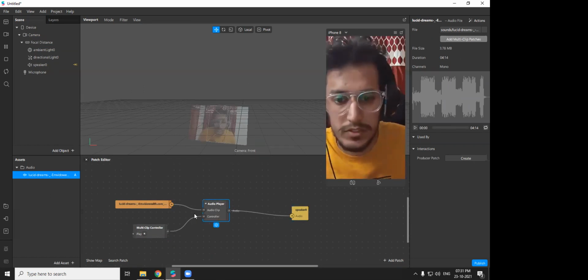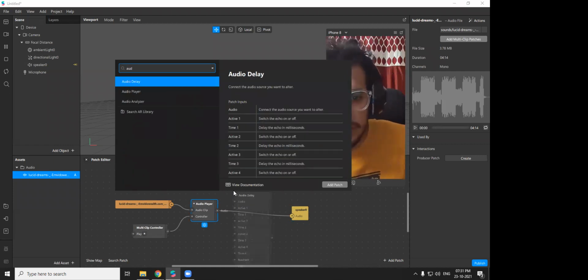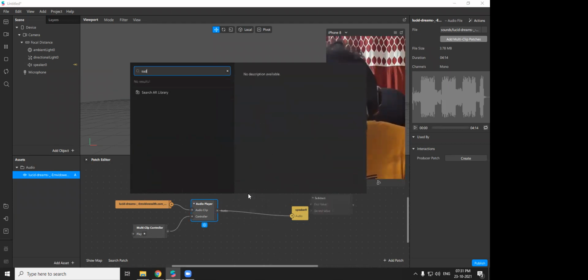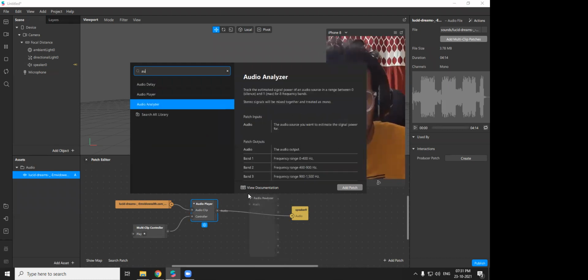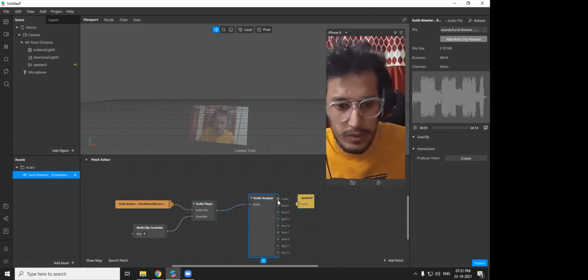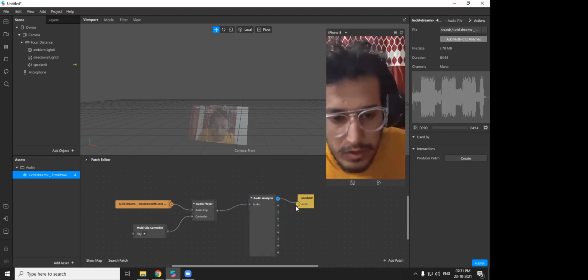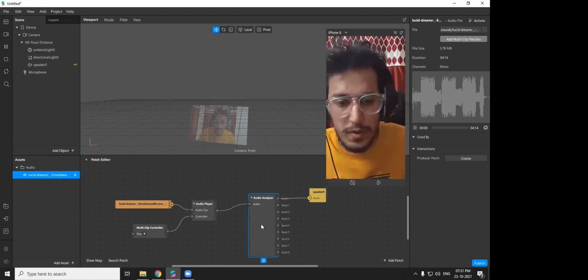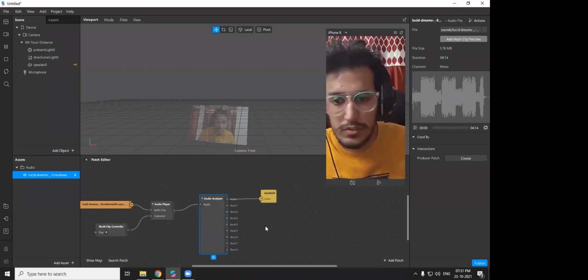I will be using the audio analyzer. You can see this is the audio output. Okay, that's the tag. I type the audio in the patch.